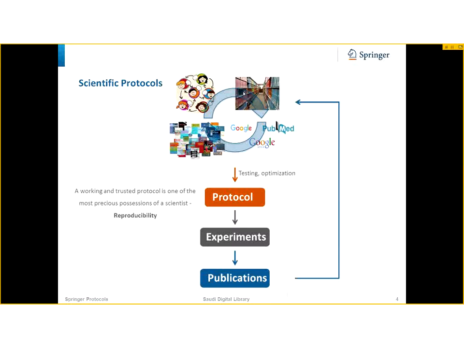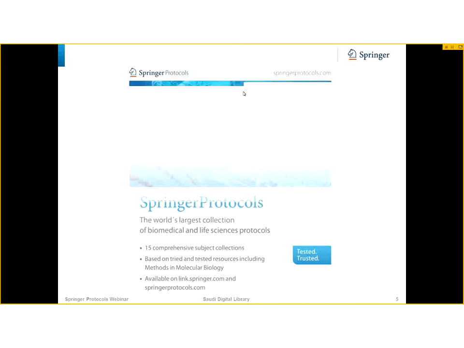These steps of finding the right protocol and testing and optimization are very time consuming, and can be quite expensive, because if you have to do a lot of trials and go through a lot of errors until you find actually the right protocol, it can be quite costly. So this is where Springer Protocols can help you.